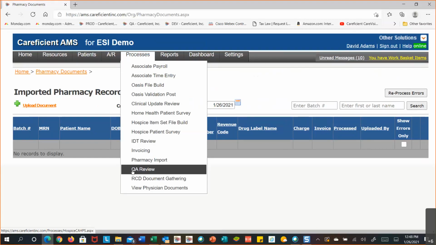Okay, QA review. This QA review process is also a clinical function that the clinical team's going to go through with you. This QA review lets your QA people, QI people, clinical supervisors, managers review service notes that your caregivers have completed.